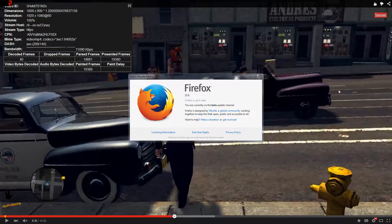Hey everybody, Rick here, and I have an update for Firefox. I'm currently using Firefox 37 beta 2. A lot of people know that you can't watch 60 frames per second 1080p with Firefox right now, and they've been working on it for quite a while, and it looks like they're really close.